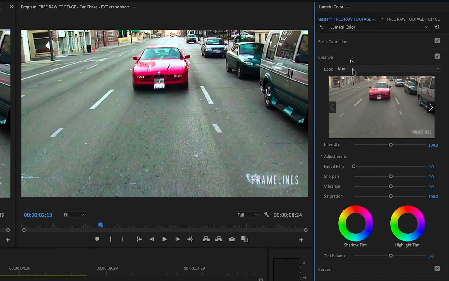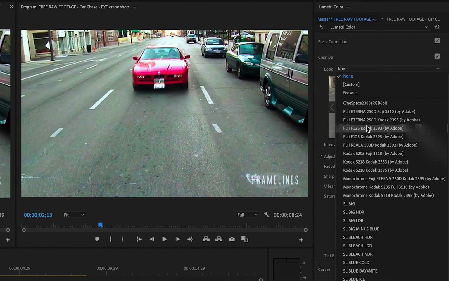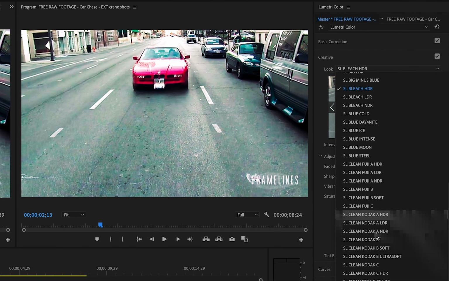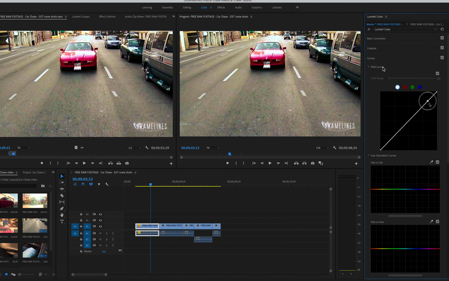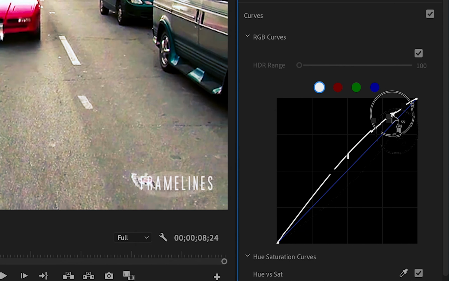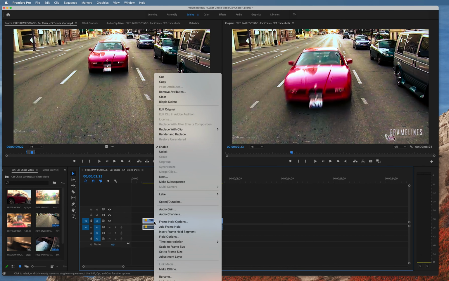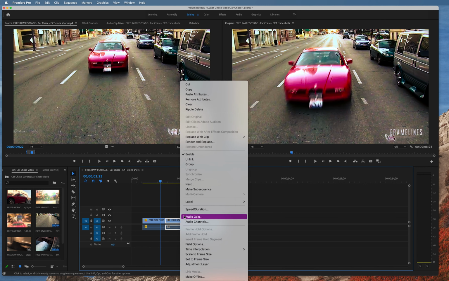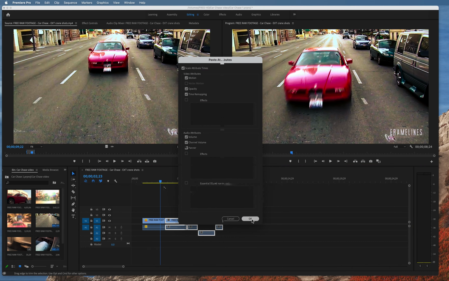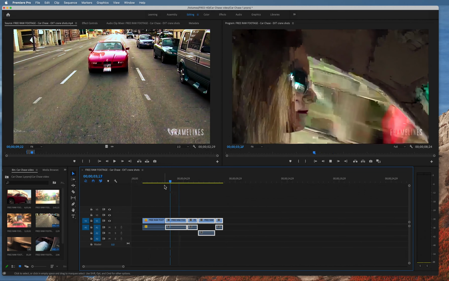There are other tabs that you can explore to make additional color alterations. Open the Creative tab to apply other filters and refinements. The Curves tab allows you to adjust the exposure or color of specific parts of the clip. Remember that these color corrections have been applied to one clip only. To transfer them to all the clips in the sequence, right-click and then select Copy. Highlight the clips you want to transfer the color correction to, and then right-click again and choose Paste Attributes.